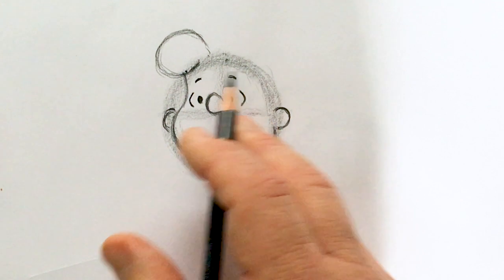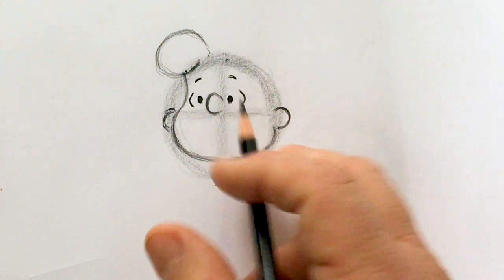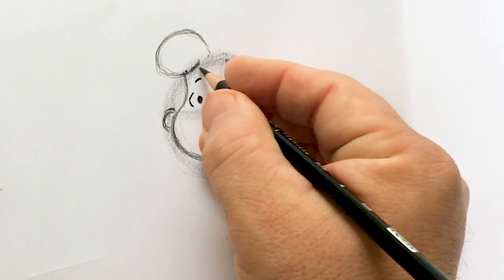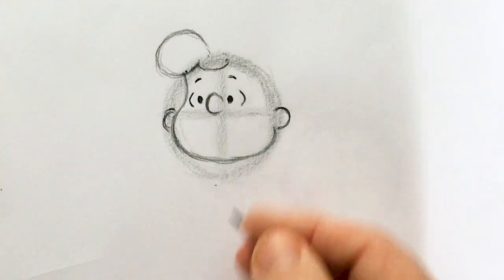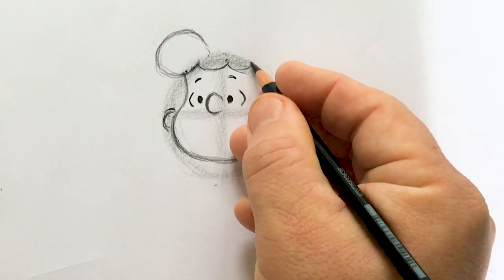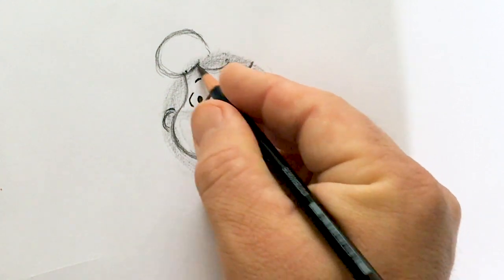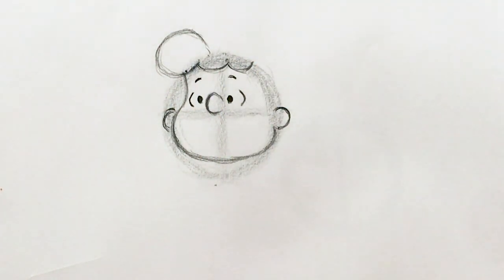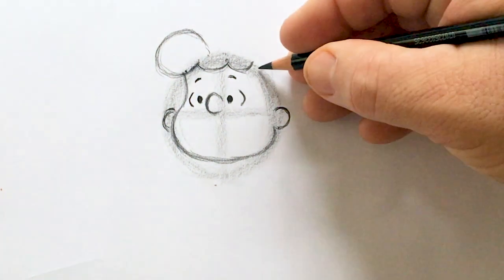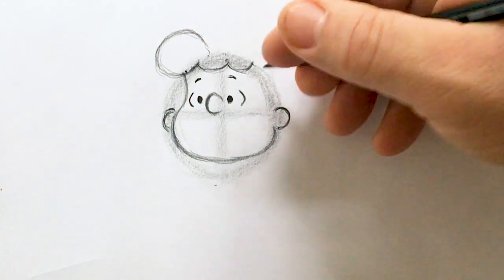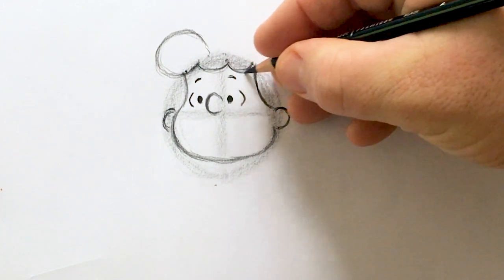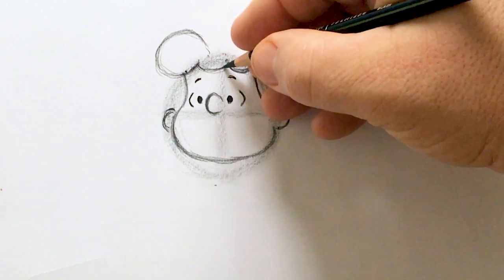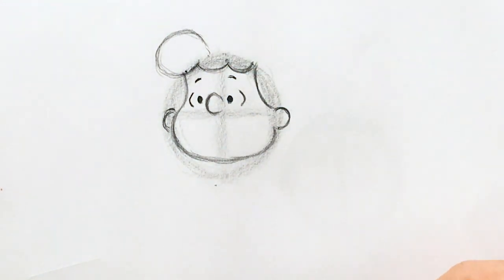Now, for the front part where it goes over her forehead, we're going to need two curved lines. Starting right here, just curve right on over to your center line. And then another one. Kind of like a letter W. You can think of it that way. Curvy line, curvy line. And then I'm just going to close this up from this curve down to this ear. Nice and round. Whoop. There we go. Starting to look like Lucy. She doesn't look crabby. I always like it better when she's in a good mood.